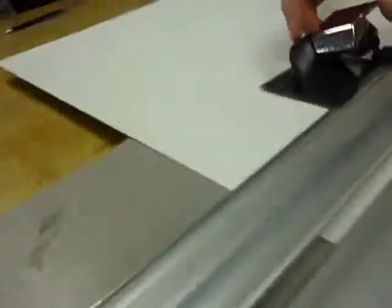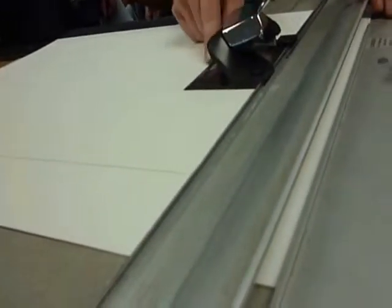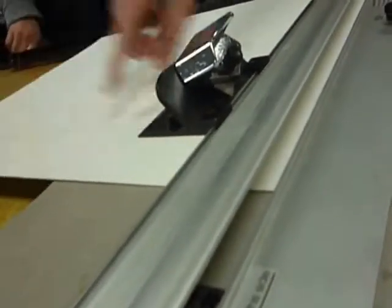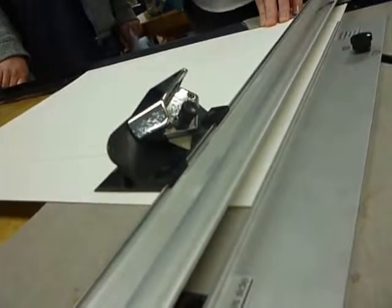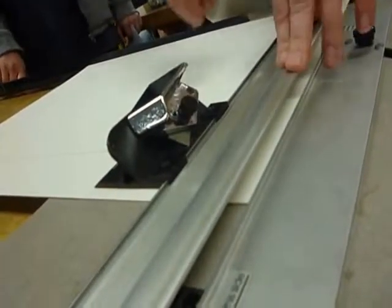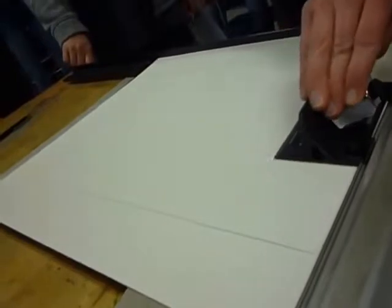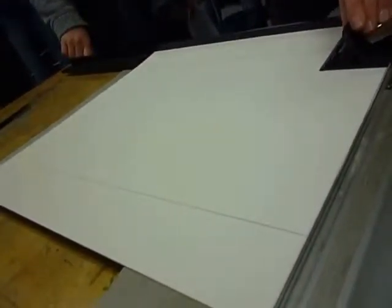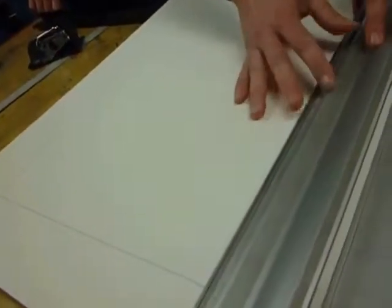This time the blade is not engaged until I put down. So if I want to put it down in the middle instead of above, I can. And then I line my silver line up with this line that I made, and then I push down. That's where the blade is going to start cutting. Okay? Hold this down steady. Push down. You'll hear the blade kind of go through the mat. Pull towards you until I get that line lined up with the next line, lift the blade, lift the gate, turn it, and then you're going to do that on all 4 sides.